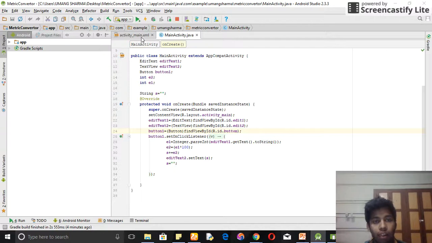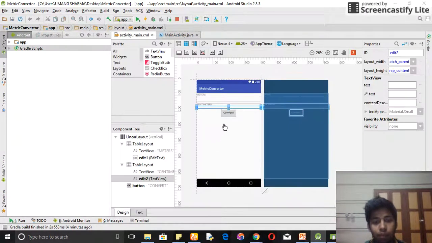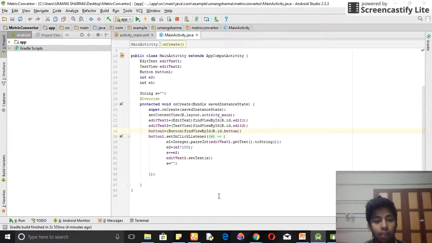When we click the button, it needs to call some method and perform an action. When the convert button is clicked, I am calling this method.